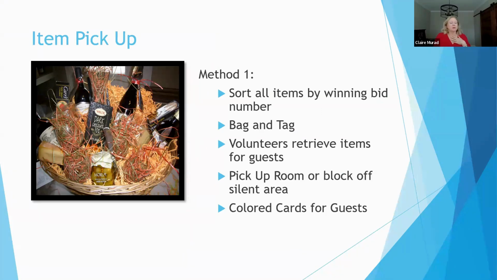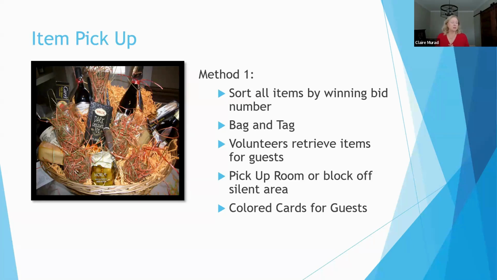So basically, if you set your silent auction area up in number order, so item number order or package number order. Like you might have home and gardens, that's all 100s, and you would have them displayed from 100 to 120. And then you might have men's and electronics, and that's the 200 range, from 200 to 225. So it just makes it so much easier when your guests check out.